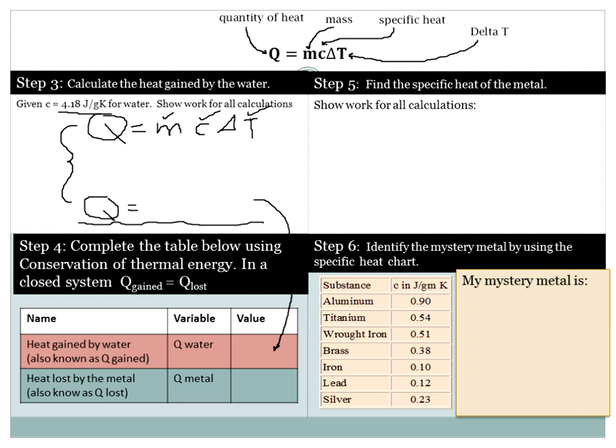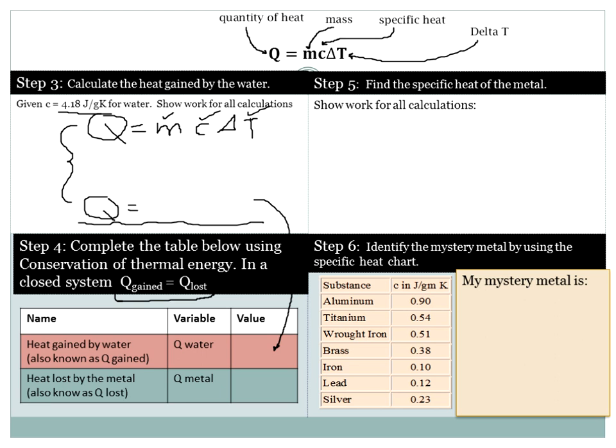Now the next thing we're going to do is move on to step 4. So if you aren't quite ready yet, go ahead and pause the recording. And then we'll now pick up with step 4. So step 4 is a very basic relationship. It's saying that any heat that was gained by a material, in our case the water, must be equal to any heat that was lost by that hotter material. So there's that exchange from one to the other, which means we really don't have any math to do here.